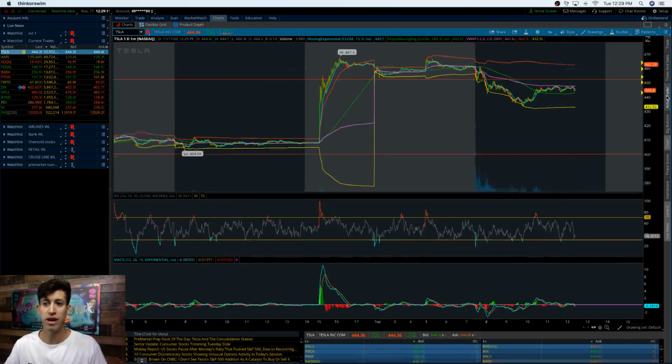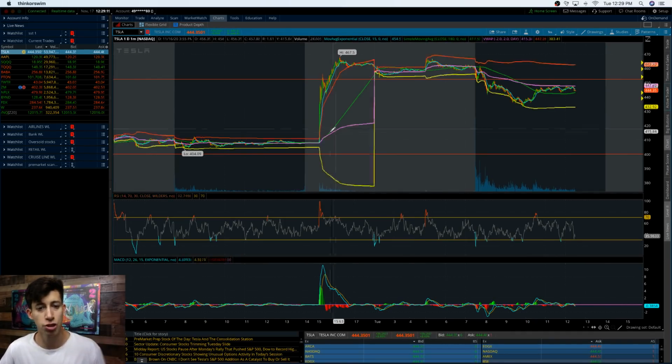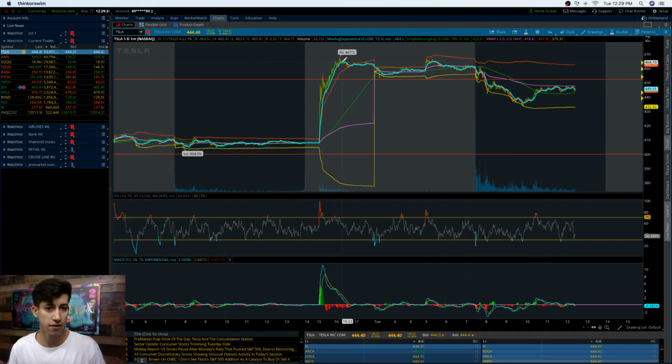And one of the things that I want to cover right now is what a lot of people are talking about. Why is it not showing signs of continuous uptrend? We've talked about this so many times that although certain news is released and it acts as a positive catalyst, a lot of the times that rally or that momentum does not continue.